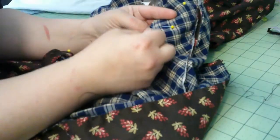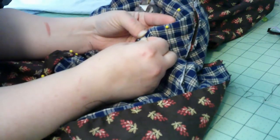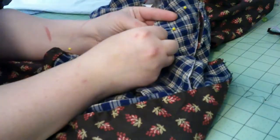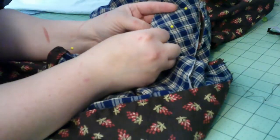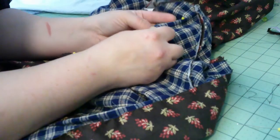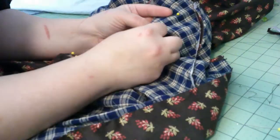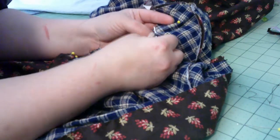Now, even on machine sewn dresses, I do tend to sew my sleeves in by hand because I find that it makes them lay better. So I'm just using a back stitch. But this and then whipping the piping down at the waist is really all I have to do for the bodice. I still have not done the facing on the skirt, which I will probably do tomorrow.